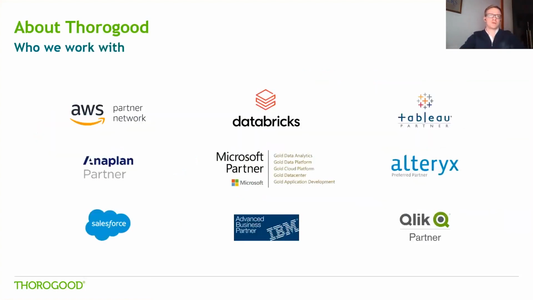Particularly relevant to this webcast, we partner really closely with the big tech vendors. We're independent, which means that we're allowed to choose the best tool for the job. We're not biased in any way, but we're really close to technology through these partnerships. Obviously relevant to today, we're really closely partnered with Databricks, but we're also really closely partnered with Microsoft and with AWS as well. As you can see, we've got 5 gold competencies in Microsoft, including Gold Cloud Platform. And then we're partnered with these other tech vendors that are listed up there as well.